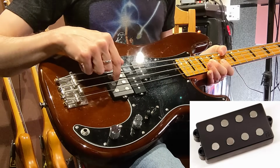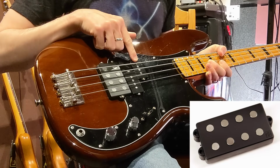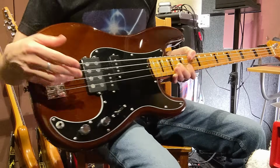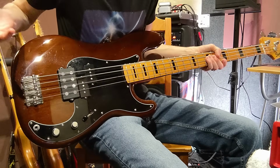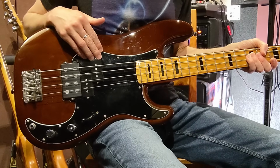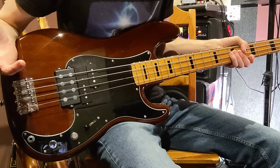Anyway, I just wanted to mention that one thing I thought was interesting was that this Nordstrand MM 4.2 pickup definitely has a higher output than the stock P pickup of this bass, even in the single coil settings. It's not too surprising, since you can definitely get a huge range of outputs from pretty much any pickup style, and it's possible that the MM 4.2 is simply on the higher end. Or maybe the stock P pickup of a Squier 70s Classic Vibe P bass is slightly on the lower end. Maybe it's the larger pole pieces on the Nordstrand.